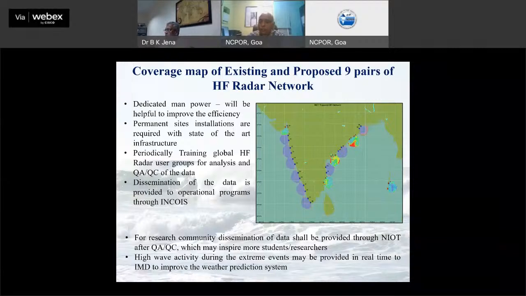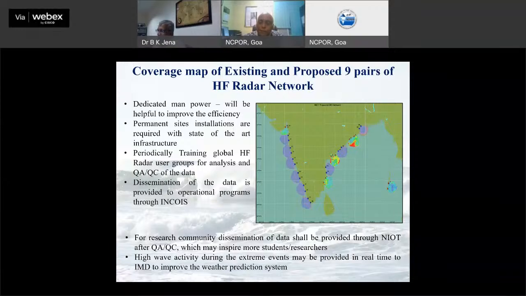Okay. Now, there's another question by Umakanta Pradhan. Can we get the longshore currents from the HF radar system? Yes, I have shown how we can extract longshore current and offshore current from the HF radar. One slide is there. Okay, fine. And the last question is from Professor Vimlesh Pant, IIT Delhi. How are the subsurface currents derived from HF radar data, and how good are these derived subsurface currents when compared with ADCP measurements?